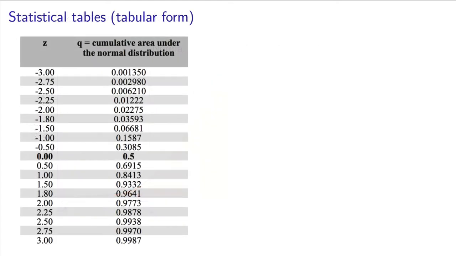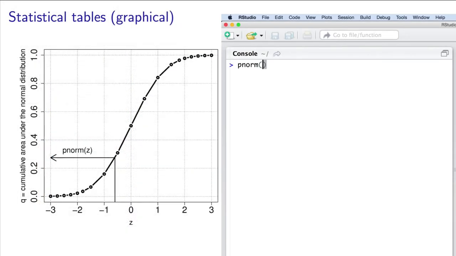Now people have calculated the integral for us and presented them as tables. This is useful when we don't have a computer or when we need it in a test or an exam. What is the area from minus infinity to z equals two? That's right, you can read it from the table. It is 97.7%. You can also use the pnorm function in R by saying pnorm in brackets two, and you get the same answer.